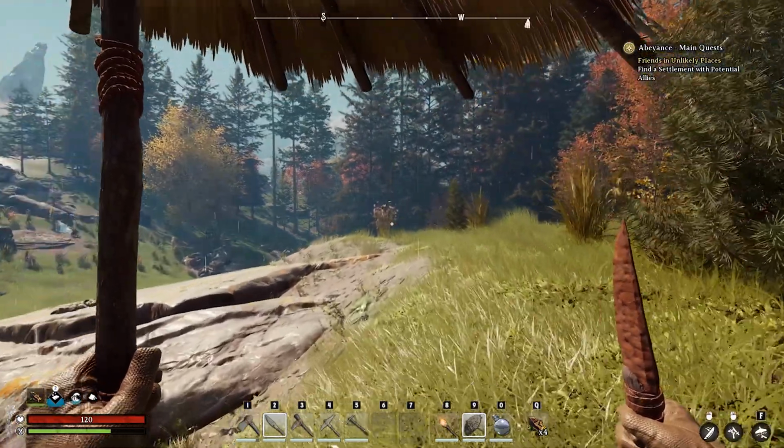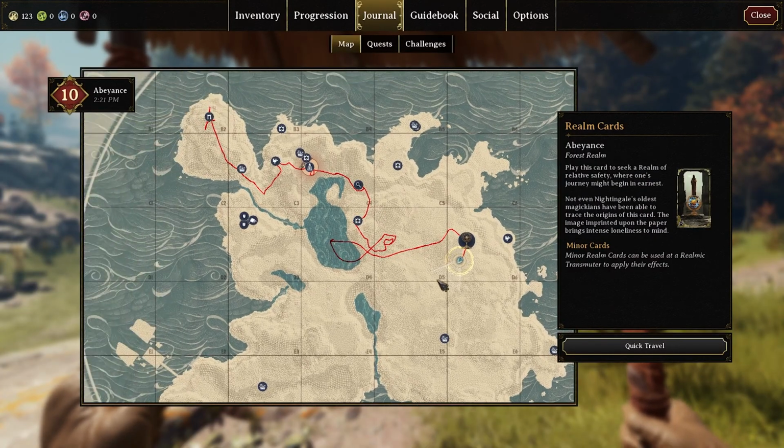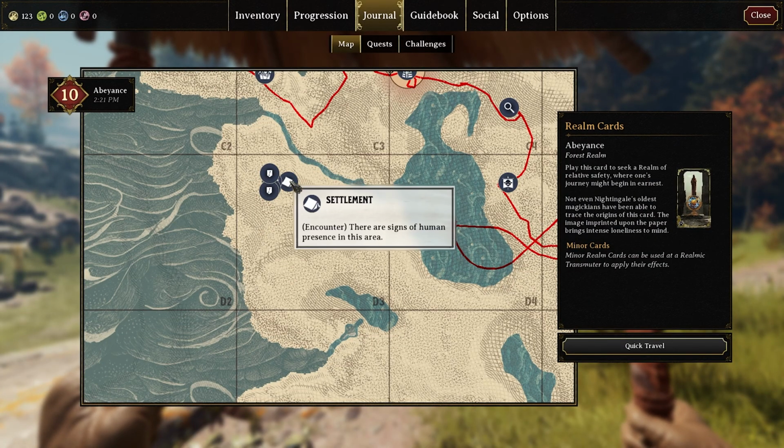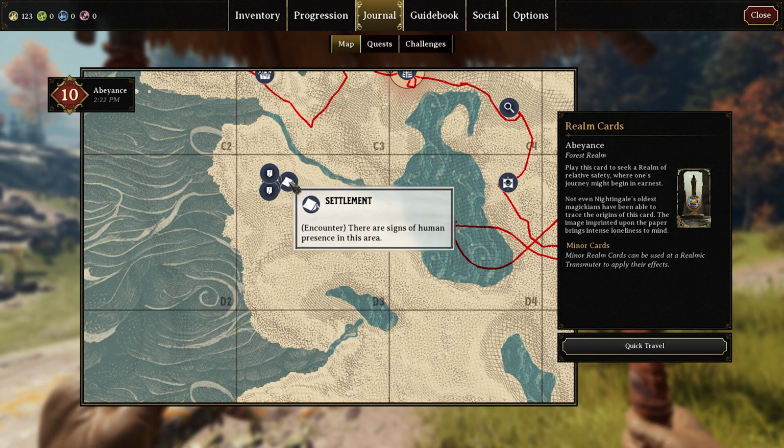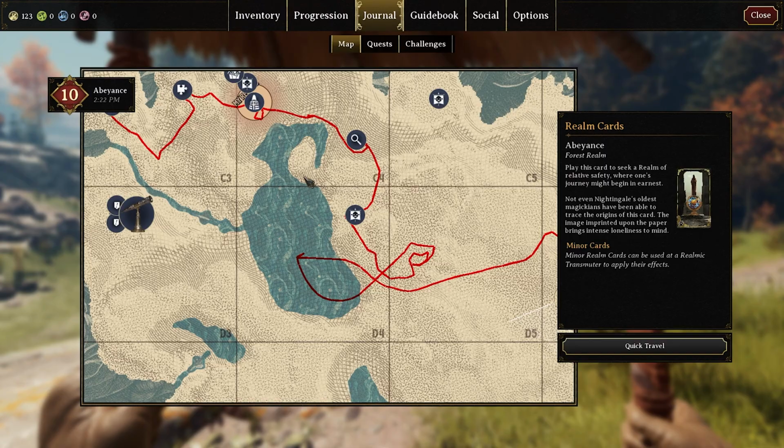So the last of the tutorial things we need to do is find a settlement. So if we check the map again, you can see that there's a settlement over here with a couple of quests available. So we're going to head over to that. I'm just going to use this marker for the time being.